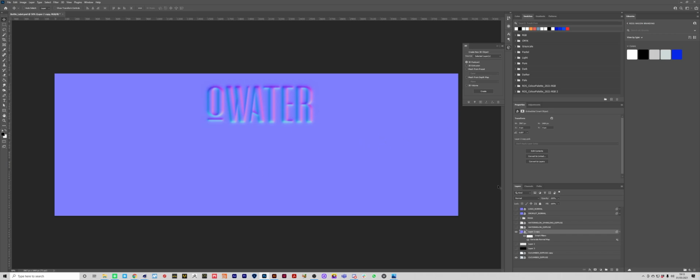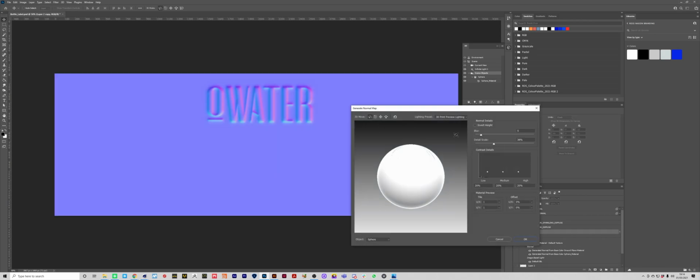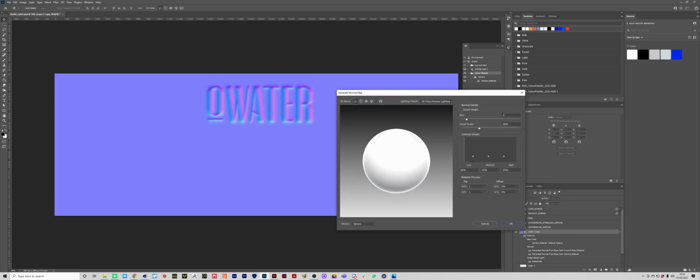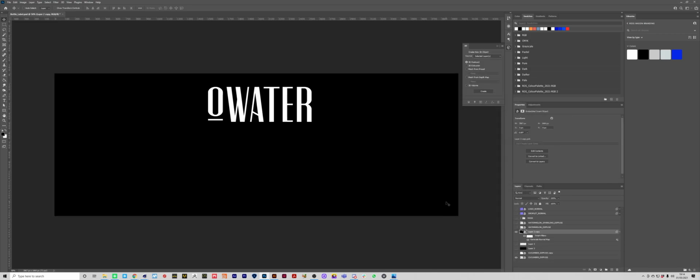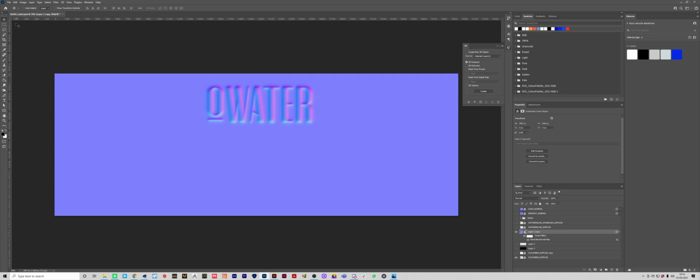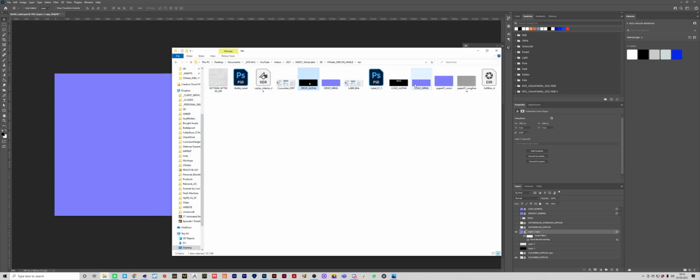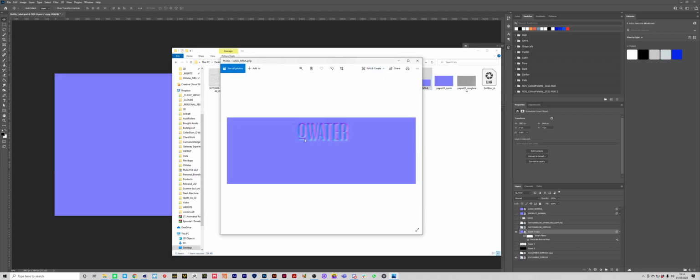It's going to convert it to a normal map, and if for any reason you load it into Cinema and it is too soft or it's too harsh, because we converted it to a smart object, we can actually dive in here. It's going to open it back up, and we can tweak the settings, adjust the blur, adjust the detail scale, and tweak that until you get a result that you're happy with. So now we can do the same, just export this as a PNG. You can see if I go into my texture folder, I have the logo normal here, and then also the mask.